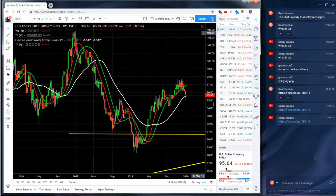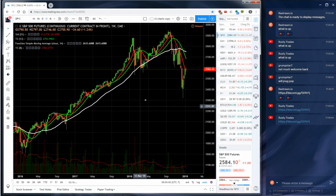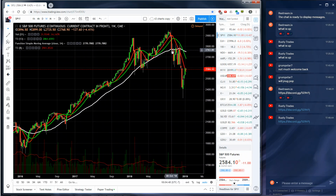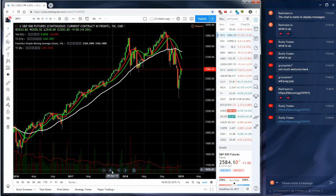Quicker the better, though. Let's jump to the S&P. I got the double top. I got the trend change. I think I went over this a couple times elsewhere. I got the double top, crossing over the 34.2, retrace. Those are bearish retraces. I got the rejection, so that's 4. Looking for a rejection into previous lows. The only thing that's going to save this is if this head really gets a jump crossing over the 8, 13, and 34 back above support. But right now it's showing trend change.